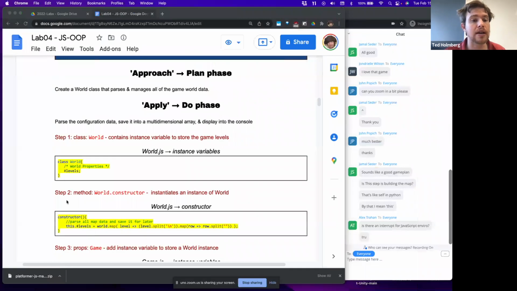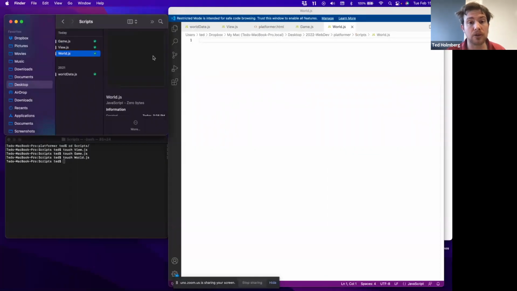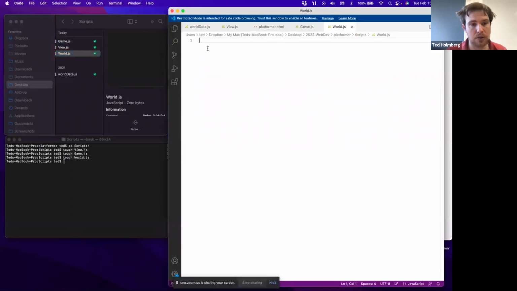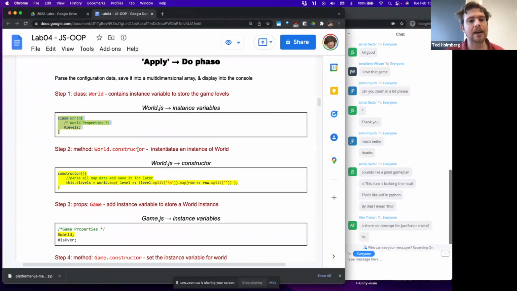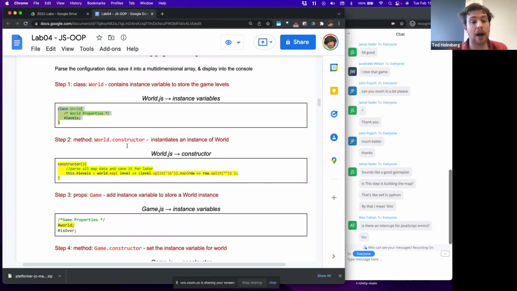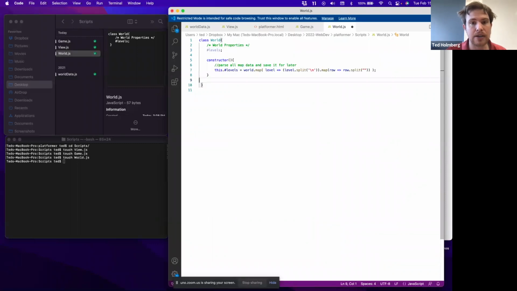And so I'm going to create a class with a class scope called World and the properties my world is going to require. Just like what I did with View and Game, I'm going to do the same thing here. The property that my world is going to have is a collection of levels, right? The array of levels. And again, I'm going to use a hashtag to ensure that it is set as private data so we can get all the same metaphors that we used in Java inside of JavaScript. Once I've created a class and the properties that define my class, I'm going to create a constructor so I can actually instantiate an instance of the World class.